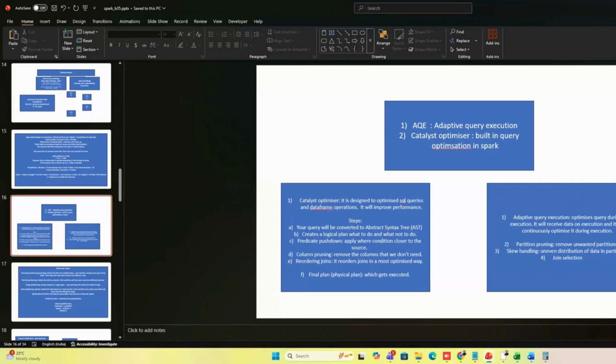Then we have partition pruning. Partition pruning means we have unwanted partitions. Let's say I hired 10 chefs, correct, to execute 100 dosas. After executing 100 dosas, we only got 10 dosa orders or 20 dosa orders.